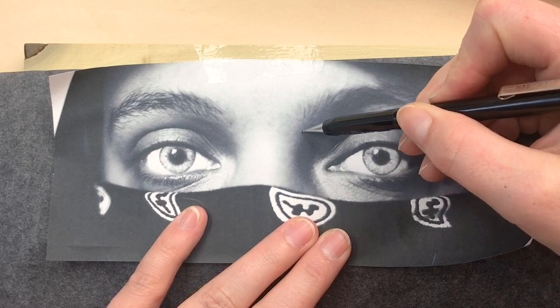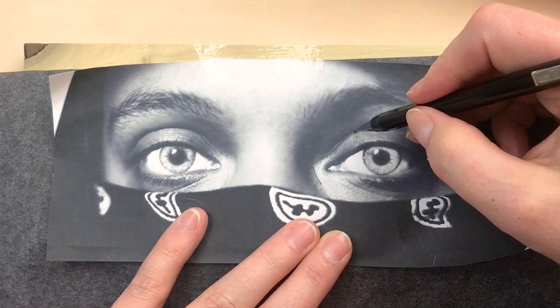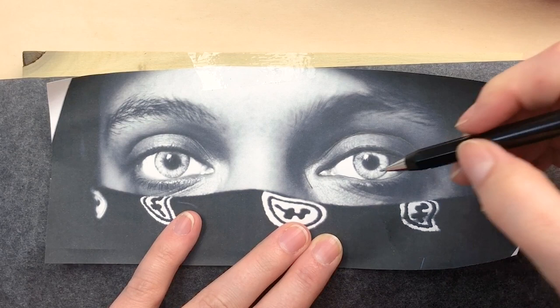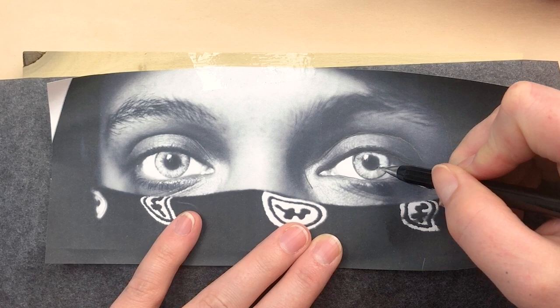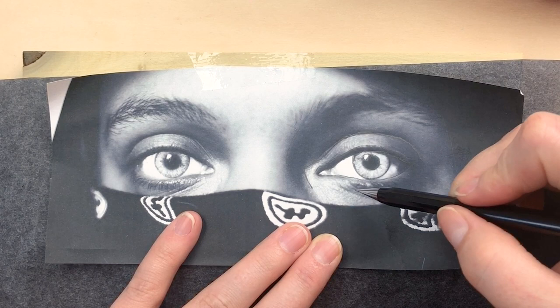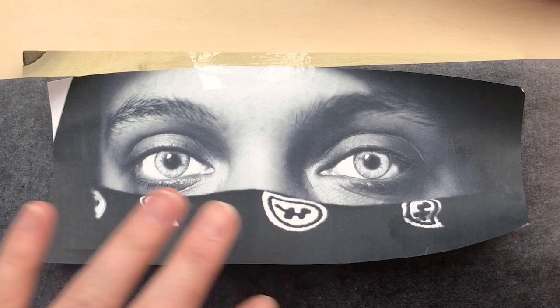And then this shadow here along her nose. And then we've got a pretty definite line right here where the shadow of the hood of her eye meets the lid. And I'm gonna trace the outside of the iris here, and then the pupil. And I'm gonna leave that nice bright white spot there. This line of her eye, this line, and the edge of her lid here. And that's really it. That's really all I'm gonna trace.